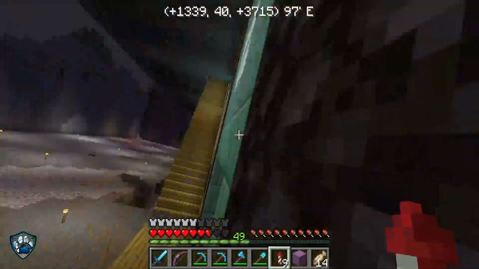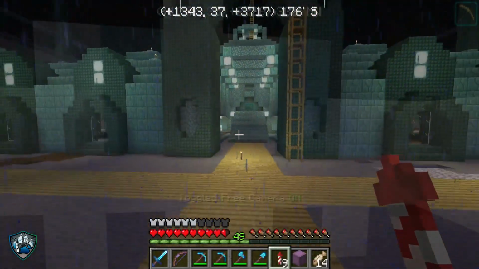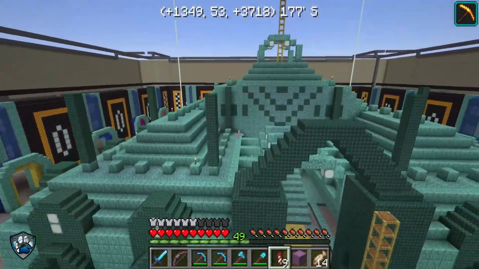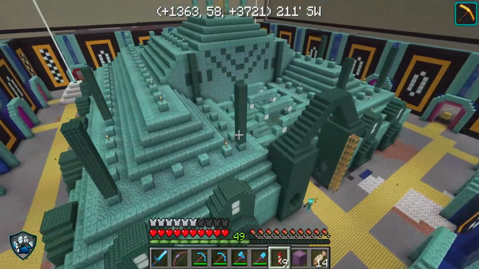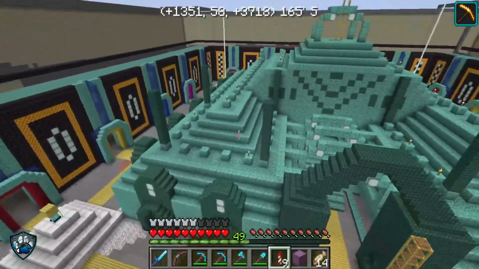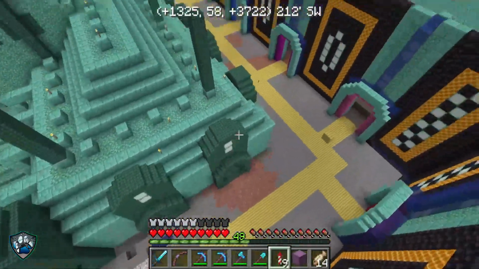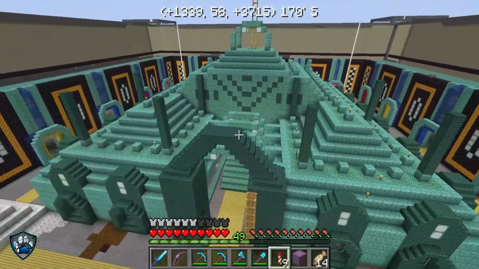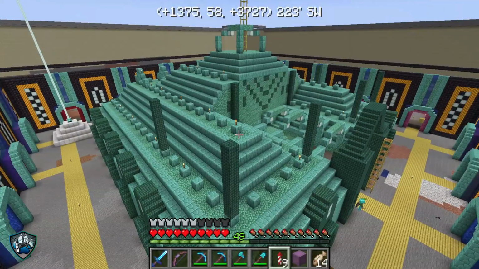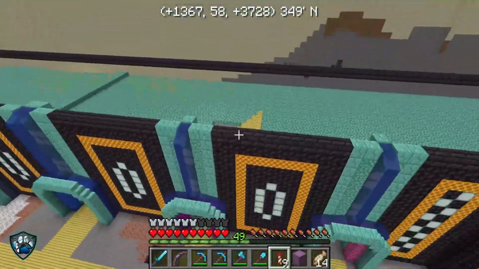First, let's swoop smack into the wall. That works. New free cam here. So this is something. Figured it was kind of missing something after I put the dark prismarine in. Just kind of figuring out what I want to do, but work in progress.